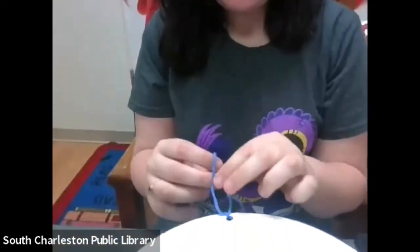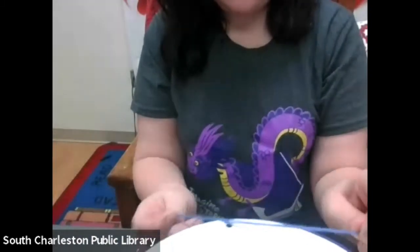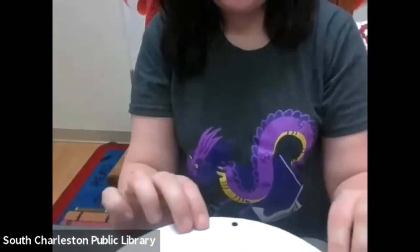Hold down so you can see. You're just going to tie the string tight like this. I tie it two times and then I just leave it dangling down to make it look pretty. Now we're going to turn it.